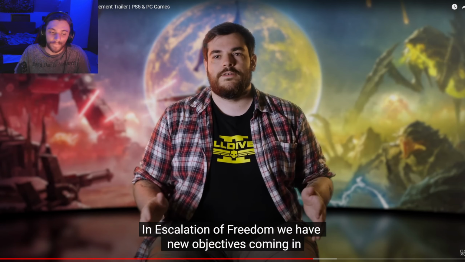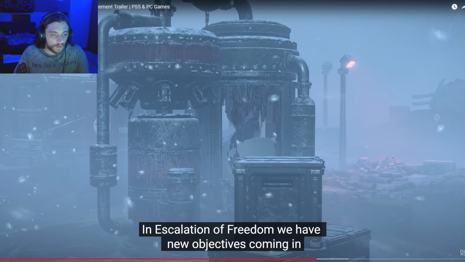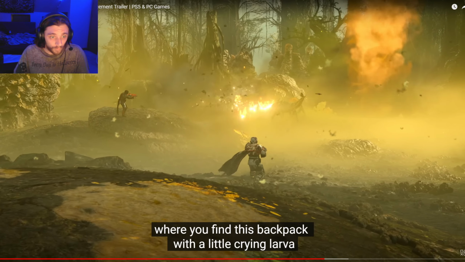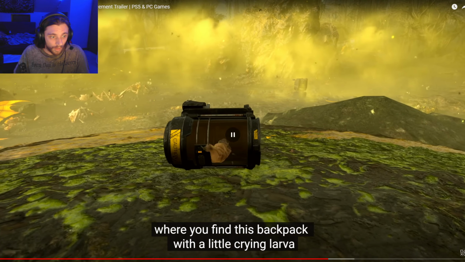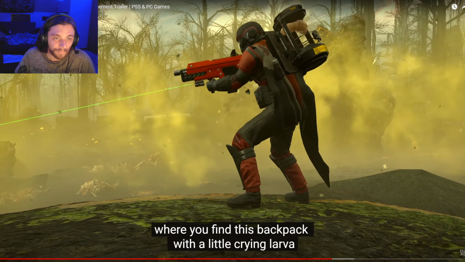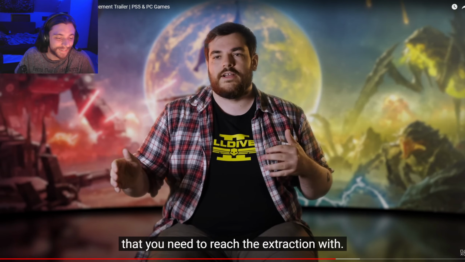In Escalation of Freedom, we have new objectives coming in, like the Retrieve Larva mission, where you find this backpack with a little crying larva that you need to reach the extraction with. Why do we need this? Why is this something Super Earth wants? You know what? Never mind. I never asked the question. All for Super Earth. They have completely valid reasons.